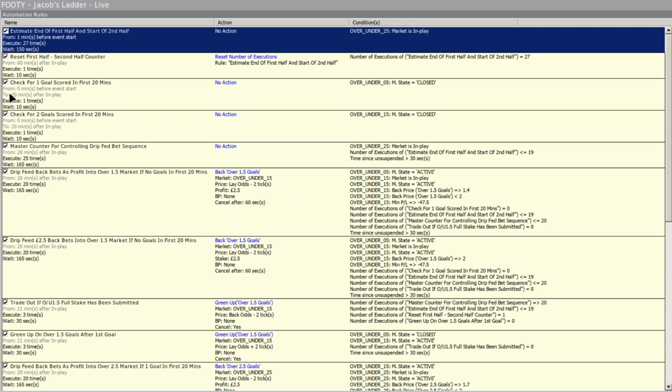And it checks for this thing here not having been executed, by that rule there, that condition. So it also confirms that this market, the 1.5 market, is in play, it's active. It also checks to see that the back price is over 1.5. Sometimes it isn't after the 20-minute period, so it will actually hang fire until such times that it hits the 1.4 market. It also checks that it's still under 2, because once it goes over 2, it switches to this rule here.